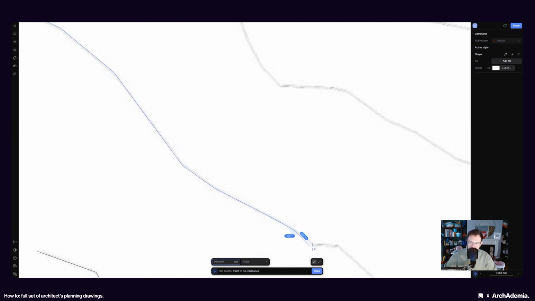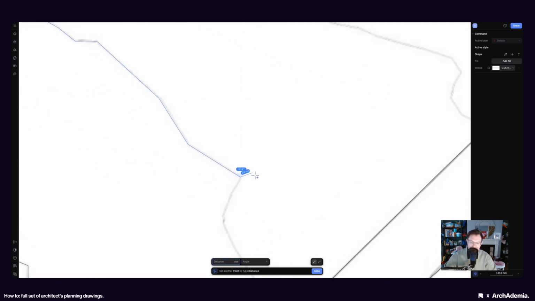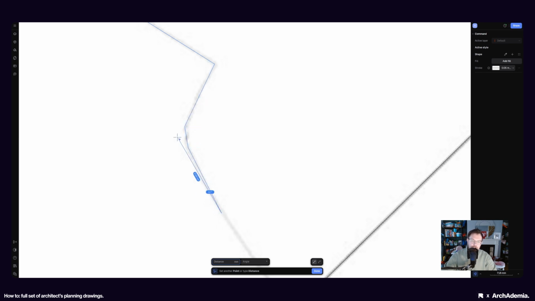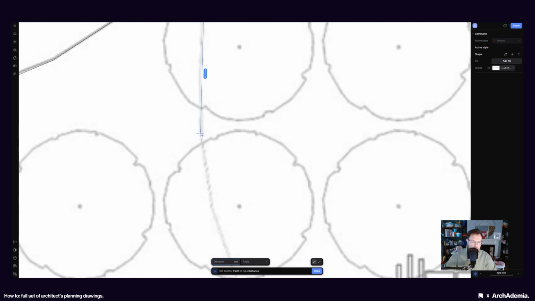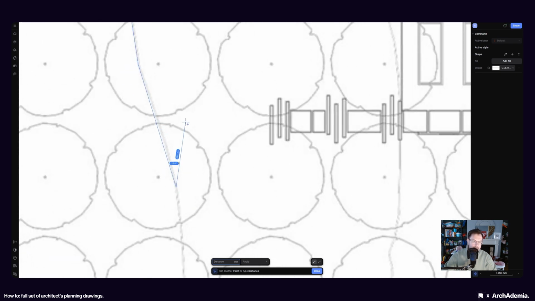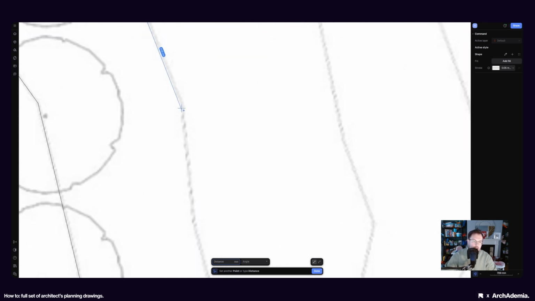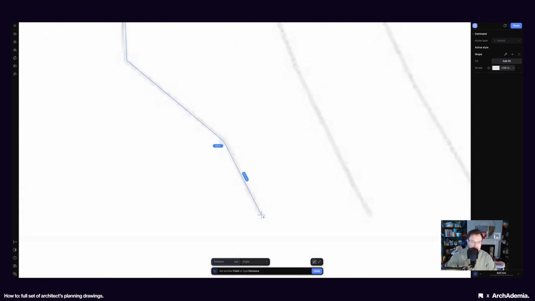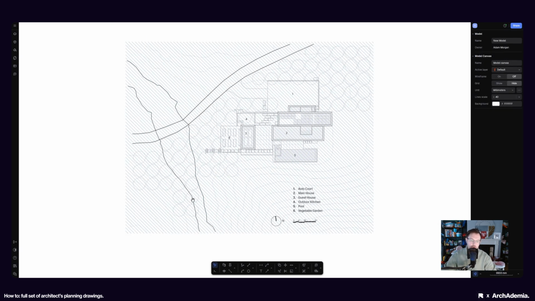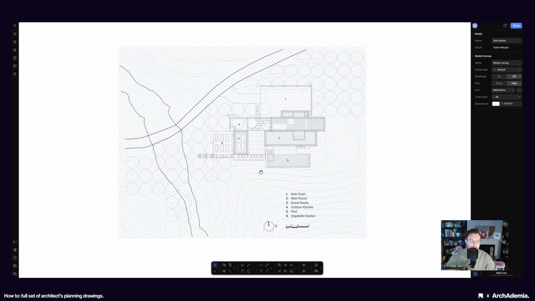I also am a believer, this isn't fact, this is anecdotal, that the better the quality of your drawings, the more serious it appears that you're taking it. In my experience, when I've presented a project in a very serious way, with good drawings, lots of visuals, lots of analysis, the planners generally give you a bit of an easier time because they can see that you're very serious about what you're doing. So there's a couple of contours. I will speed up the video in a moment to deal with them all because I don't want to bore you to death.